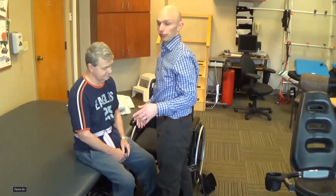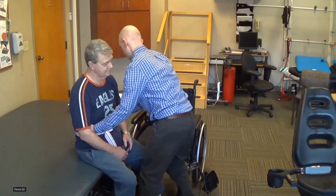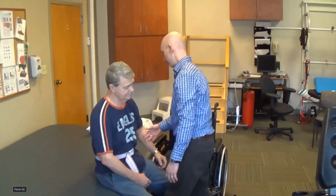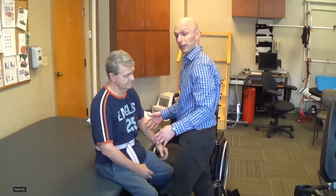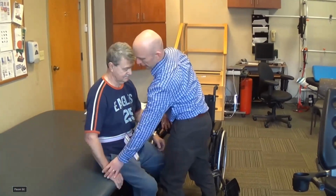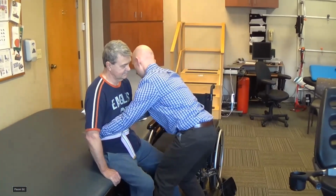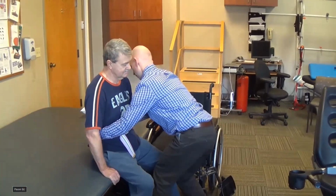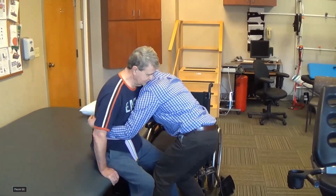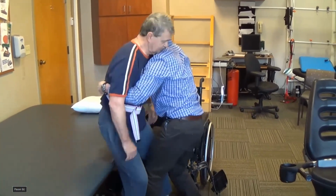We're going to count, that way the person will know when you're going to complete the transfer and they're able to assist as much as they can. Reach underneath the person's arms. That way, if they're able to, they can use their arms to assist with the transfer to help them push up. So you want to put your hands down here to help you lift up. We're going to stand up on a count of 3. And then you're going to lean forward as you stand. 1, 2, 3. Coming up all the way.